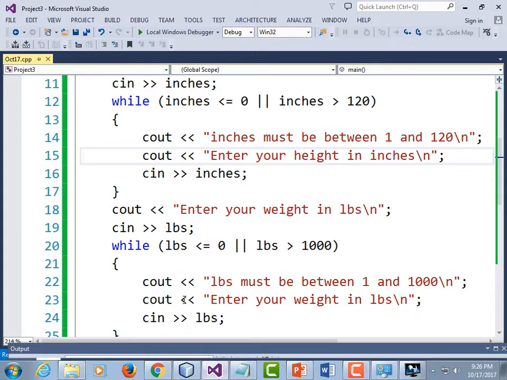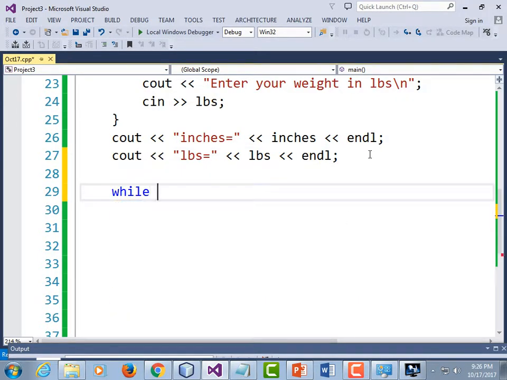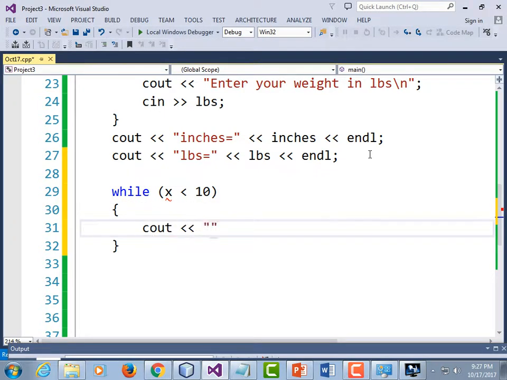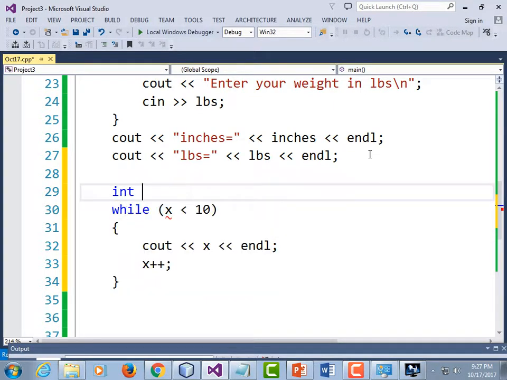Let's go in here and write a loop that depends on a counter. While x is less than 10, cout the value of x, followed by endl, and then let's increment x. Alrighty, we see the problem already, right? It's underlining x, and why is that? Yeah, we never initialized x. So create a variable called x and set it to 1 or 0, whichever you like. I'm going to go 0 up to 10, so it's going to count 0 through 9.